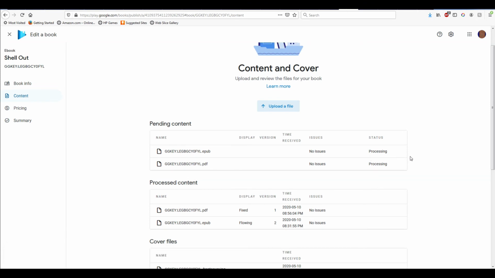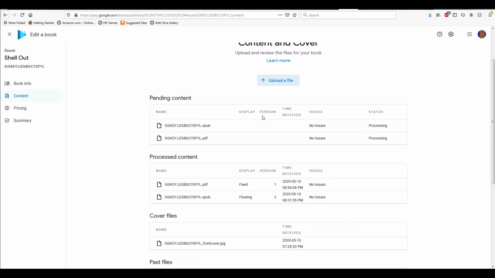This is not like Amazon's fast. If you ever upload a Word doc or anything to Amazon, it's pretty fast conversion. Google, not fast. So I'm not going to sit here and make you wait and watch all this. So what I'll do is if I have any issues pop up, I'll pipe back in and I'll show you the issue. Otherwise, we're going to skip that step and we'll check on it later. But you'll know it's going to work when it starts showing you step 1, 2, 3, 4, 5, 6. And then this will probably end up showing version 3 of the EPUB, version 2 of the PDF. So we'll track your version numbers.